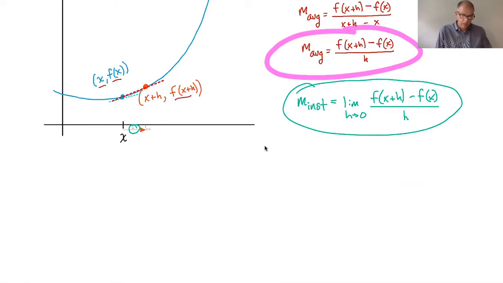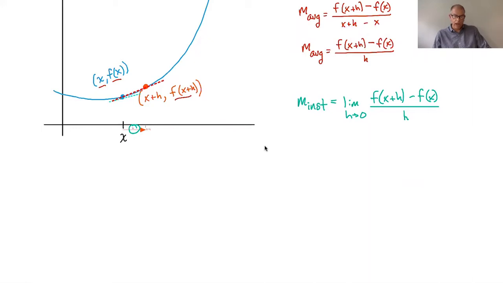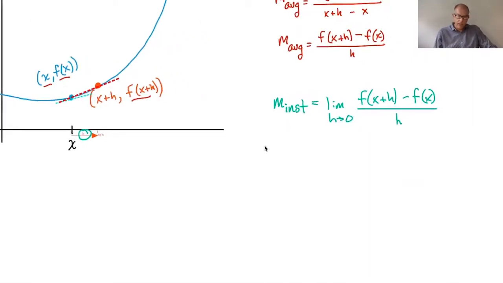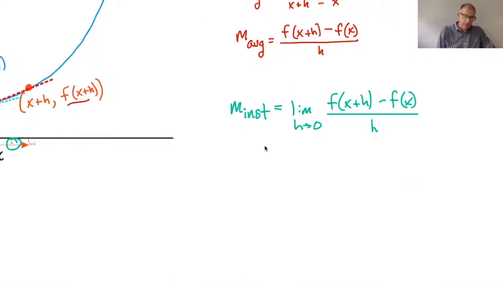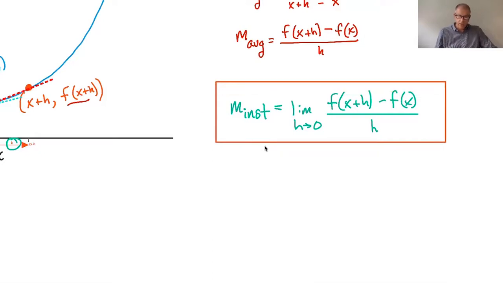Now, you might be thinking, what does that look like in practice? How the heck am I going to find this thing? Because that's really what we're after. Well, that's the next class. But I needed you to see this, to take the mystery out of this expression so it doesn't look quite so daunting, as really just y2 minus y1 over x2 minus x1 when the two x values are really, really close together.